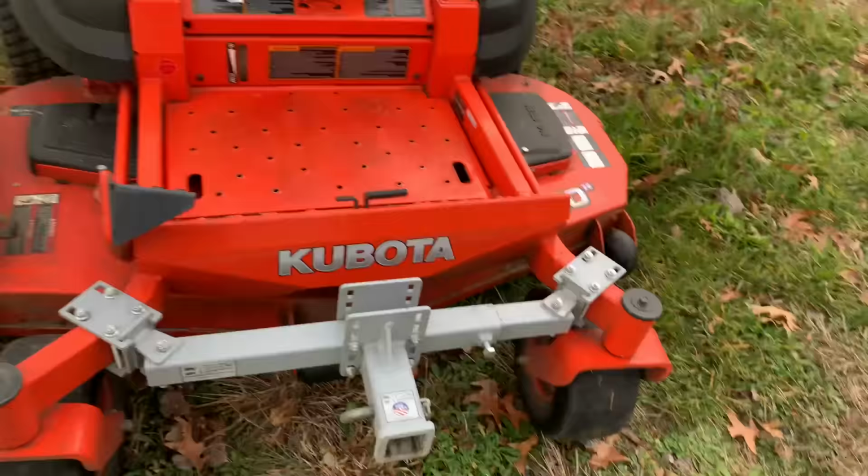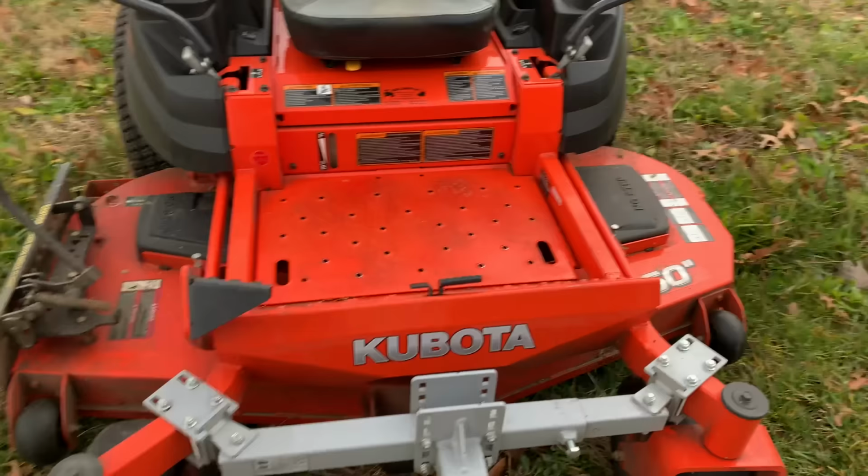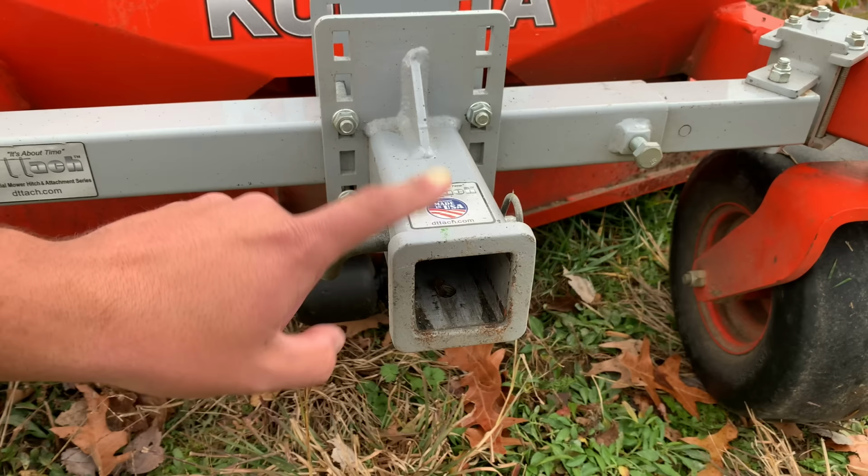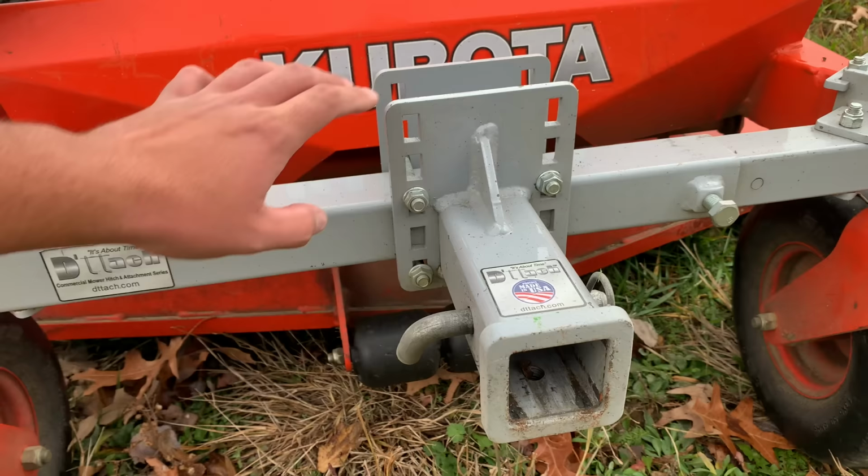You want the hitch to be as centered as you can get it. And if you see here, this mounting plate gives you the option to bring the hitch up or down a little bit further. I have this pretty much sitting exactly level for what I use it for, which we'll get to in a second. But you have quite a bit of play here to adjust this up or down.